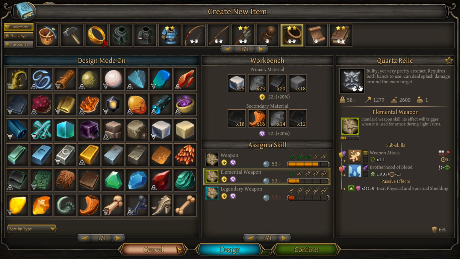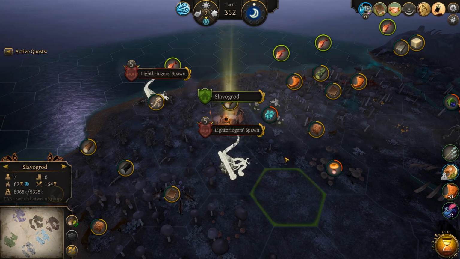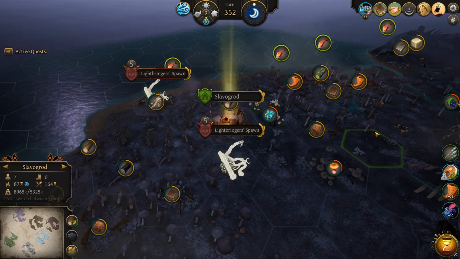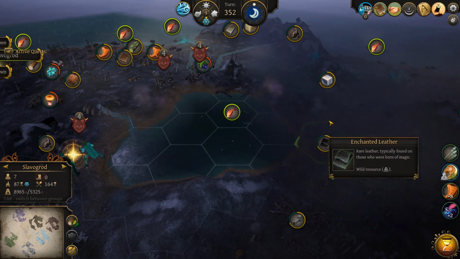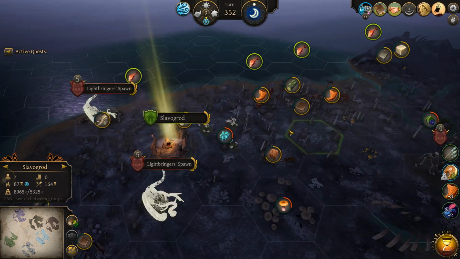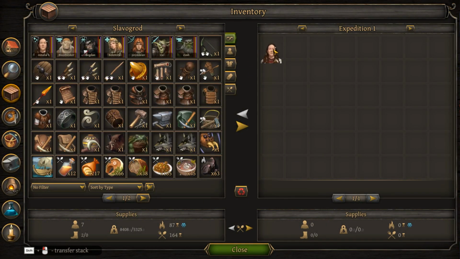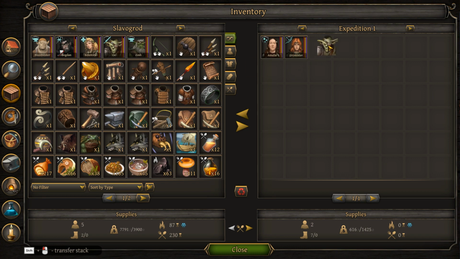Yeah, I wouldn't mind making that. So we'd need to get to another advancement point, which we are close-ish to. Pick up... oh, no, that's right. We already picked up the ability to work with quartz, didn't we? Yeah, we did that earlier. Well, shoot, let's go get some quartz. We can do that. We don't have to go far. And Gromislav is a pretty good gatherer.